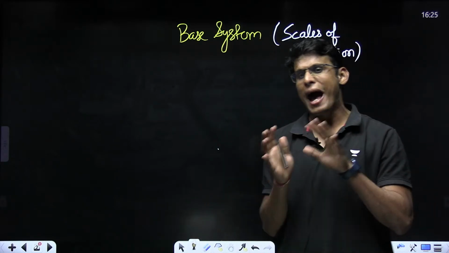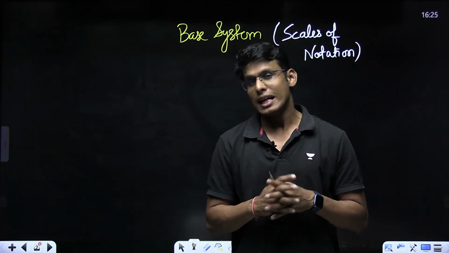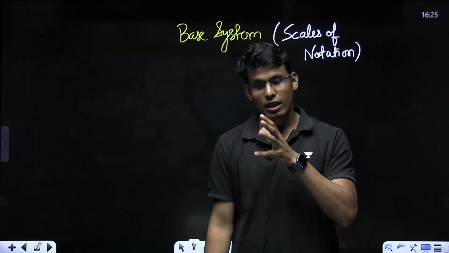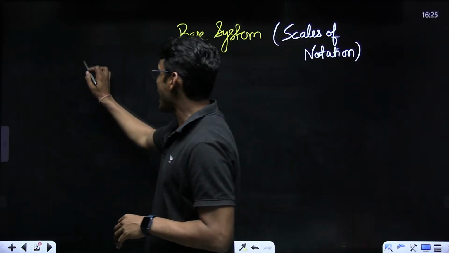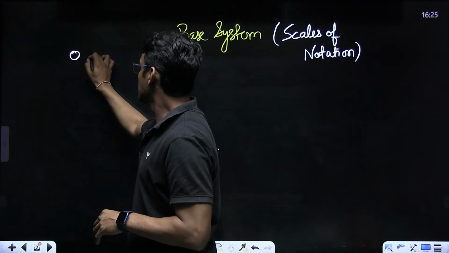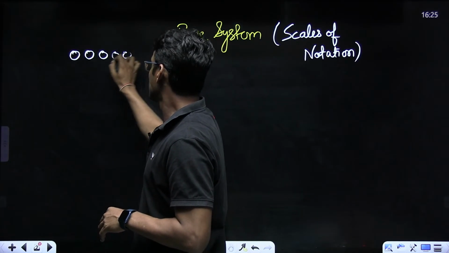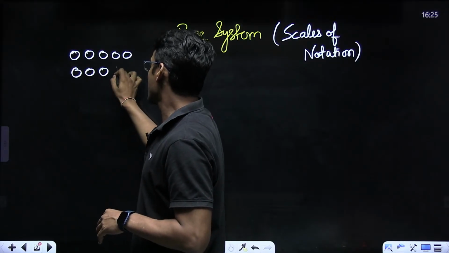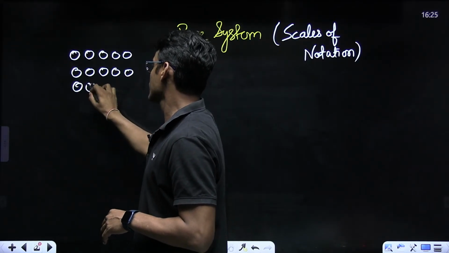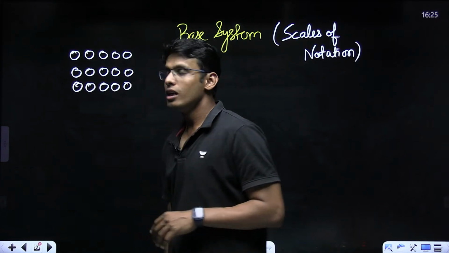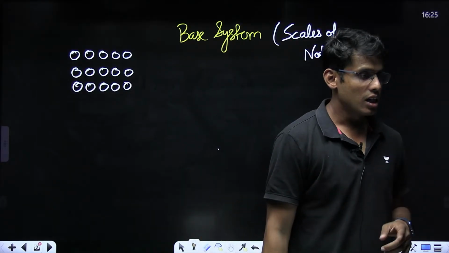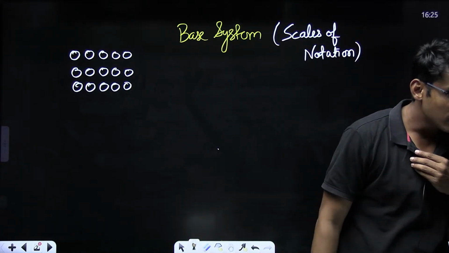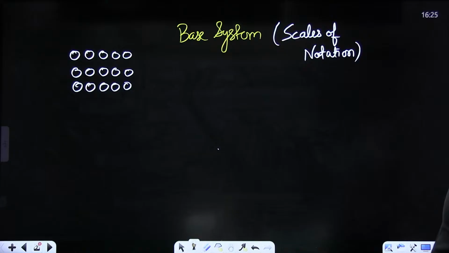Now let's go back in time. Just imagine that I have, assume that these are oranges in white color. How many oranges are these? We will start algebra very soon.